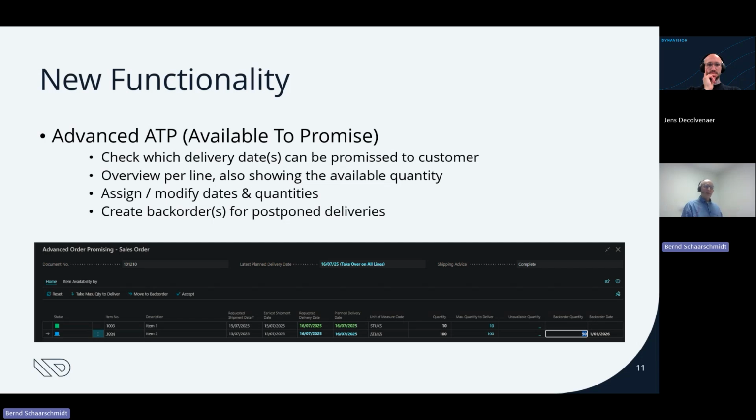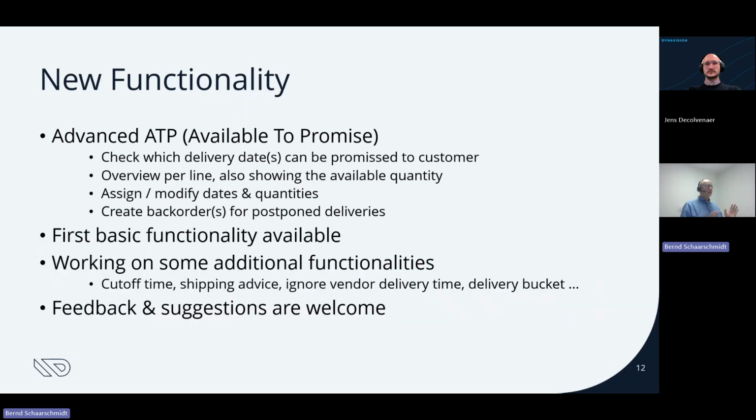If some items are really delayed, you can say, okay, I will ship everything I have on the order, and for the delayed items, I will create a back order. So I will create a new order with the back order items on that order, so that you can process them later. There's a lot of functionality in here. We just started with that functionality.